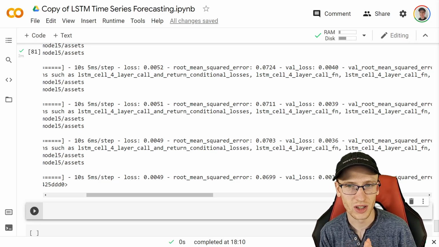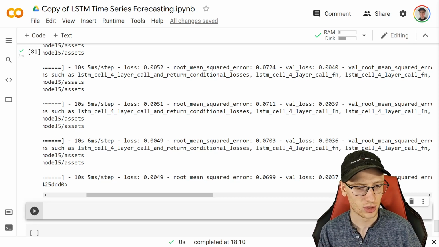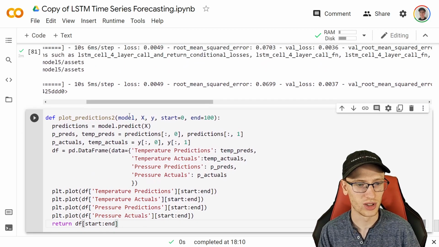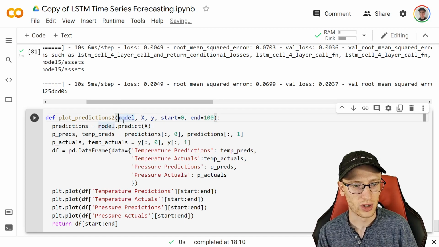and I do not want to write it out with you because I think you can just look at it and I will explain what it's doing. So here you go. I'm just going to copy and paste this function in here, which is very similar to our other function earlier for plotting the results. It takes a model, some input, some output, and some start index and an end index.